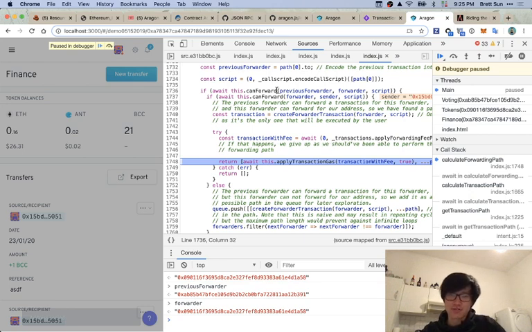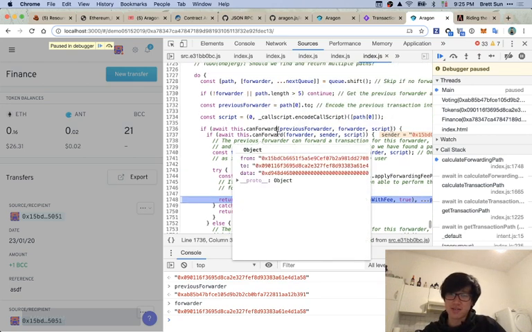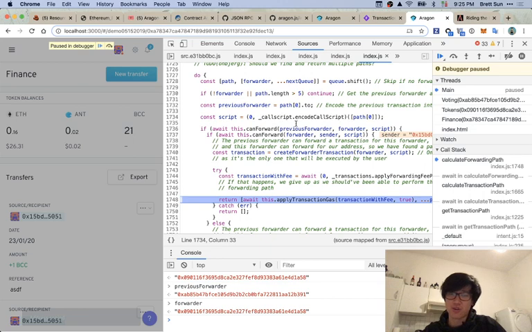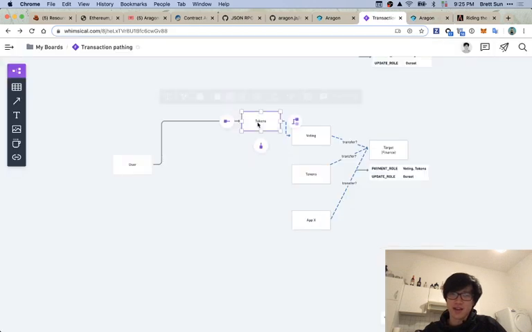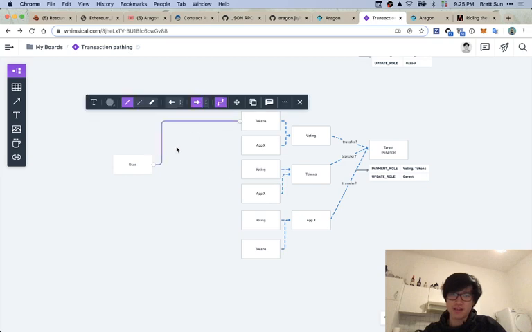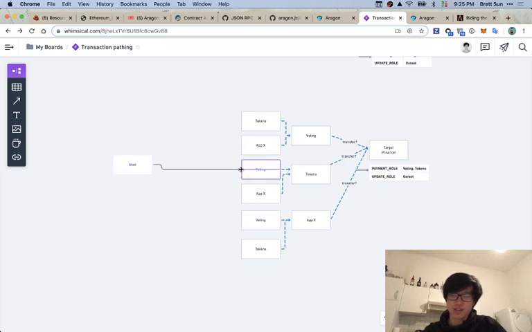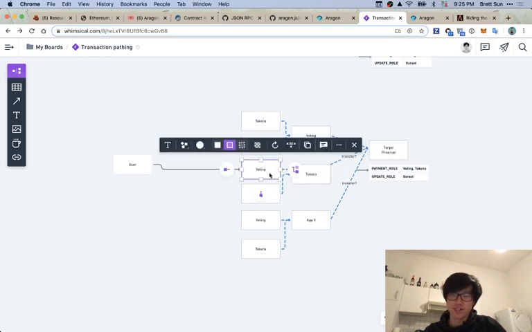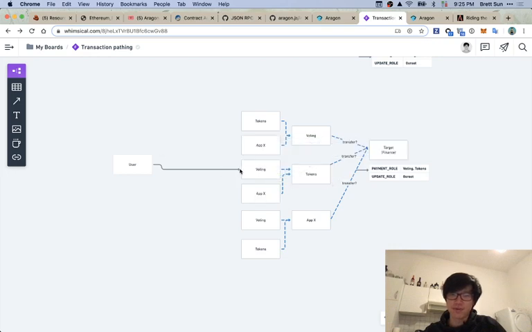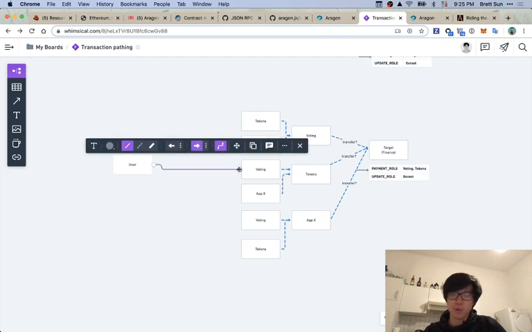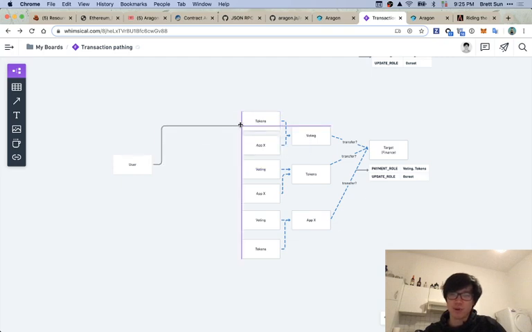Now, again, this is a bit contrived because we didn't see the failure case, but had we reversed the order a little bit, we would have seen this happen instead. We would have tried voting against tokens, and voting doesn't have any tokens right now, so it can't happen, and this would have failed. We would have backed off on the queue, and then we would have gone back to here to try this one.